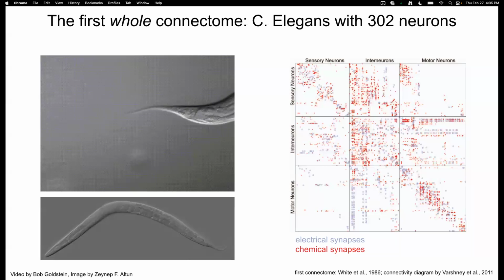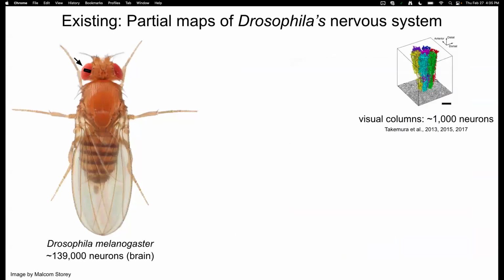So Drosophila has been a model organism that was early adopted for the creation of connectomes due to its size. And the first ones were created, especially in the visual system. The visual system is very repetitive. So the idea was if you do a small part of it, you know about everything.